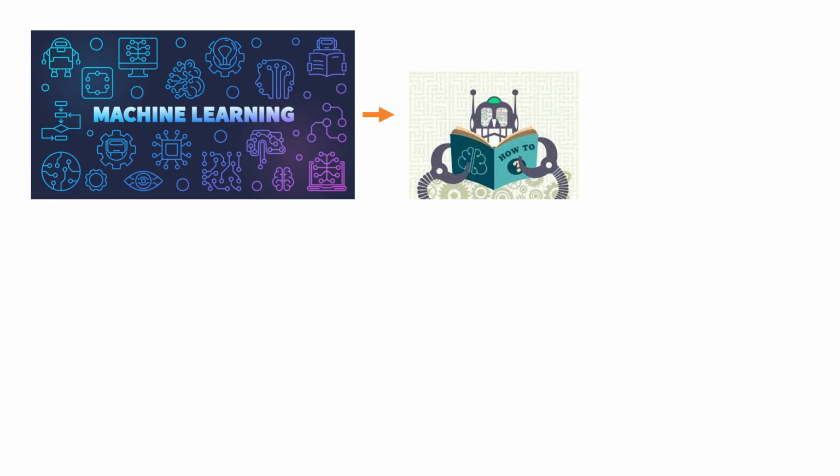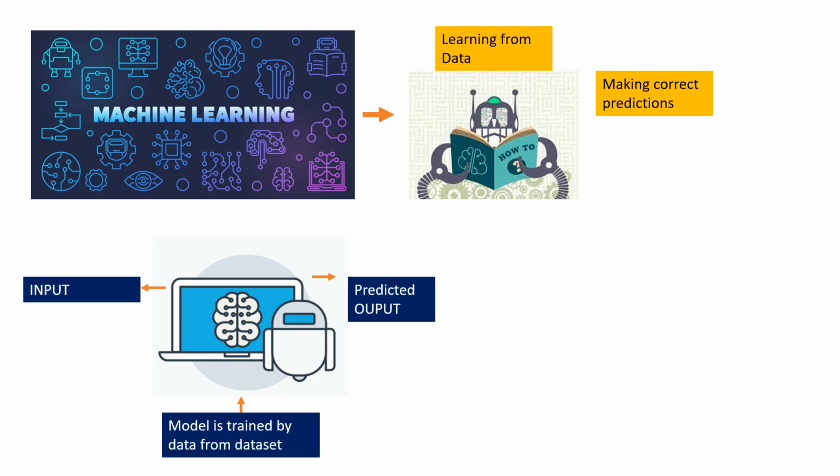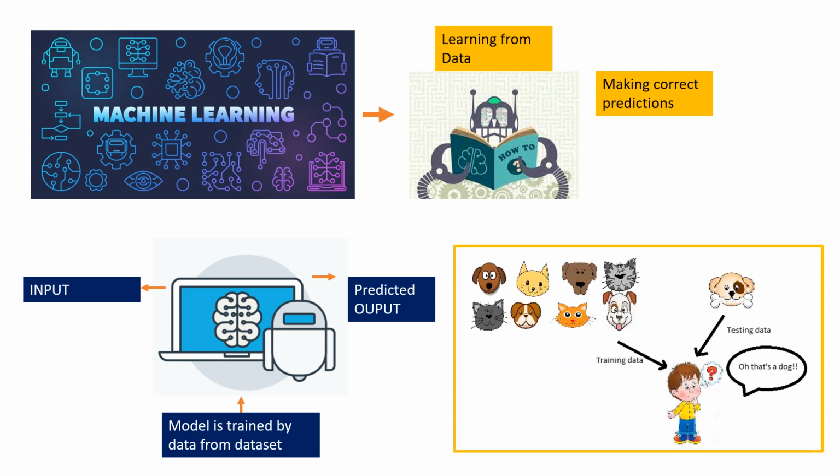The concept of machine learning is to teach computers how to learn and improve using past experience instead of being programmed by humans themselves. Machine learning models try to accurately make predictions by learning from past data, which is available in the form of a dataset. We give an input to the machine learning model and the model will predict the output to the respective input, where the model is trained by giving data from a dataset.